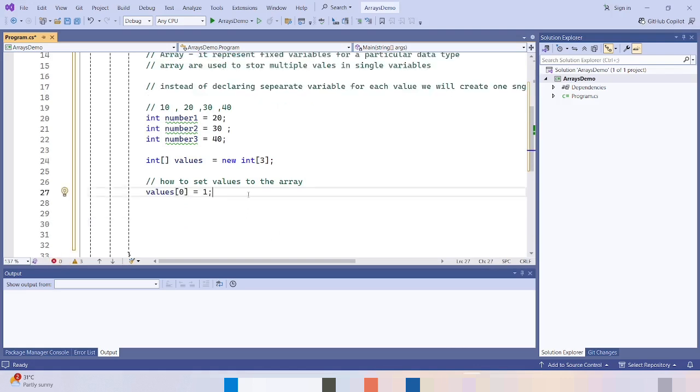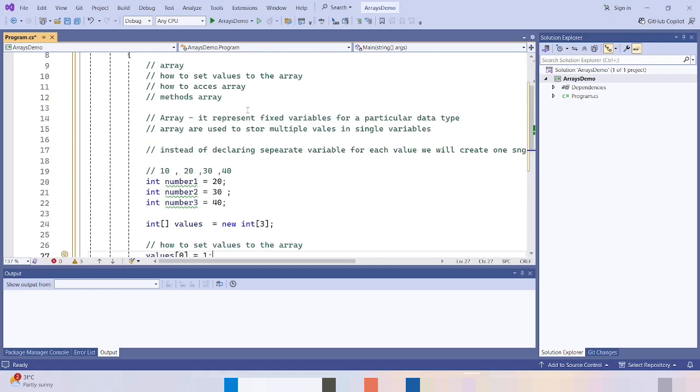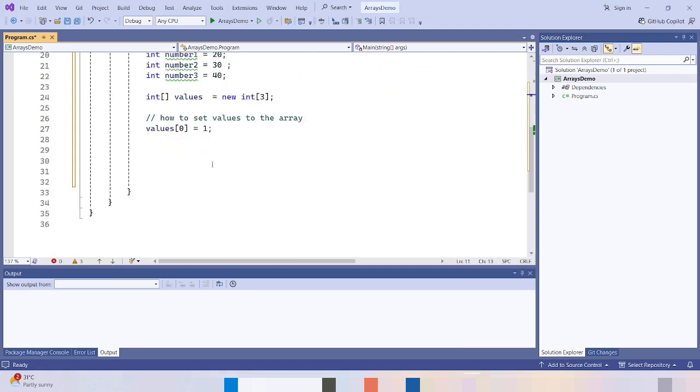Now I want to know how to access the array. Let me copy this one. Now we can say Console.WriteLine and give this one. Now what will it print? It will print 1 in the output.